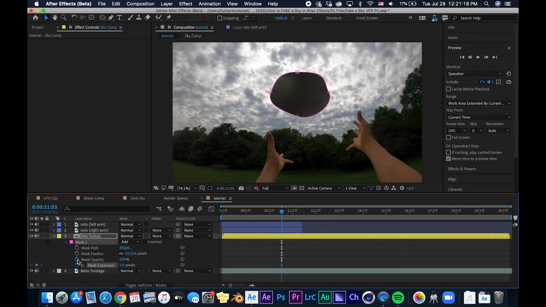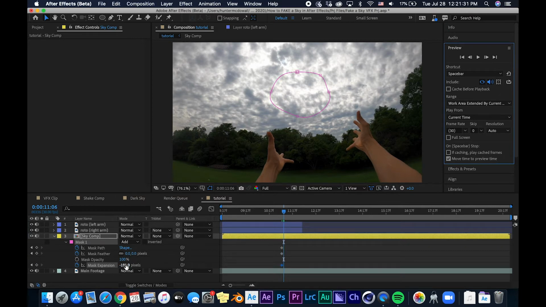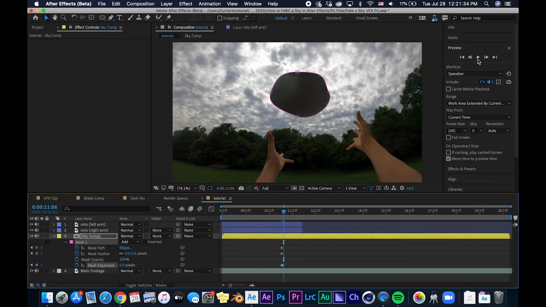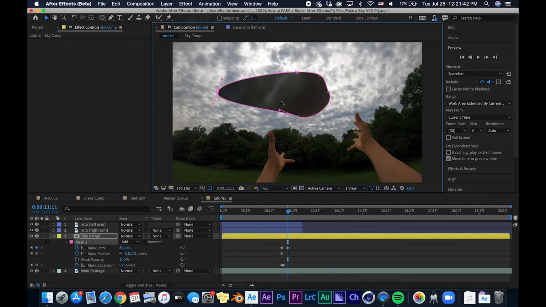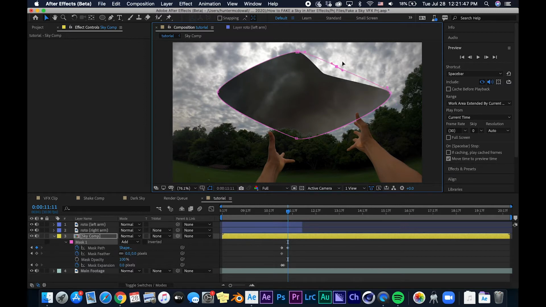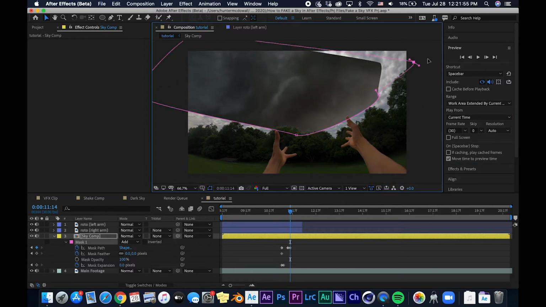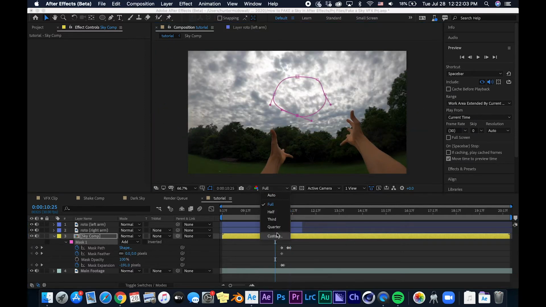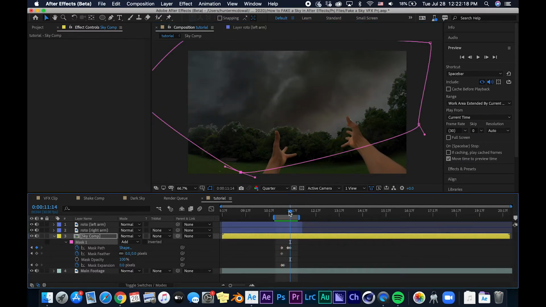And right here we're going to hit MM on the keyboard, click the keyframes for the mask expansion, mask path, and also mask feather, and go all the way out. I would go 3 frames forward, go to 0, then go 5 more frames forward, 1, 2, 3, 4, 5, and expand that mask out even more. As you see here, it starts off slow and then ramps up, and it's pretty good.